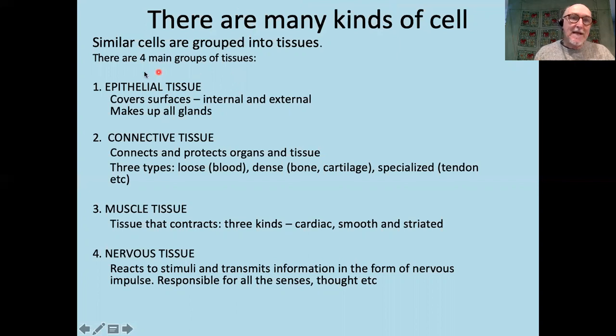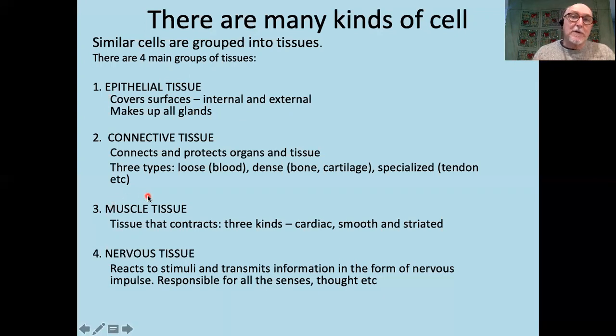These are the epithelial tissues. In general, these are the tissues of covering, the skin, the mucous membranes inside your mouth, inside your gut, etc. And then also, very importantly, all of the glandular tissue in the body is derived from epithelial tissues. So that's going to be our first group, the epithelial tissues.